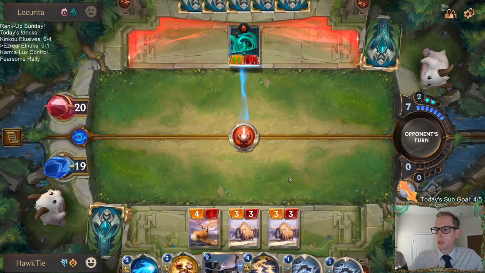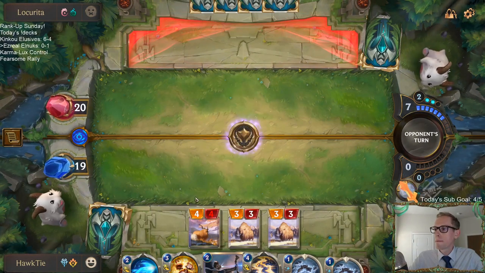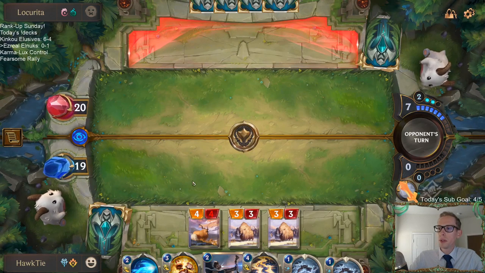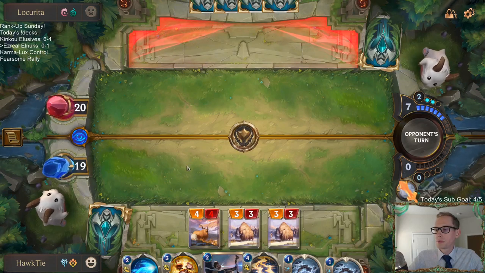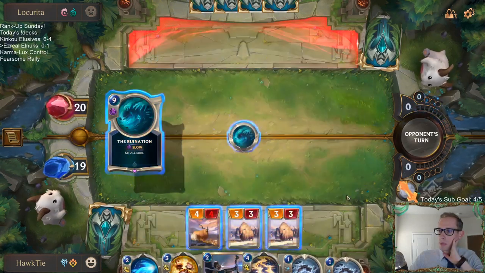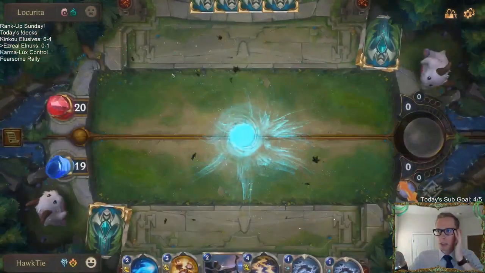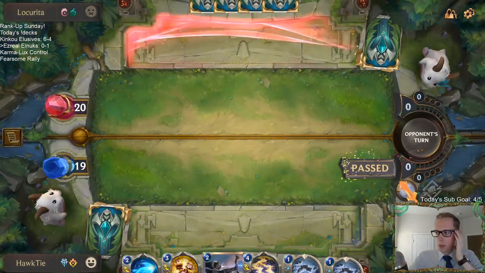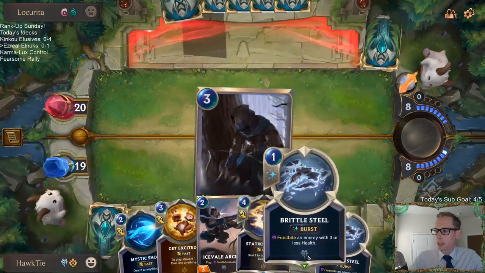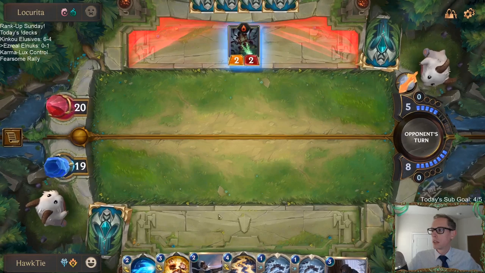Ten mana, deal 10 damage. Alright, get that 11-9 out of here. They got Ruination, and just clear the board. So right now we're up on cards. They got the 4 cards, we got the 6. Yep, there's Ruination. So everything's clear. They got 4 cards, we got 6, and we have the same mana. The thing is, our 6 cards aren't spectacular. These Brittle Steels aren't great. We don't have spectacular cards.